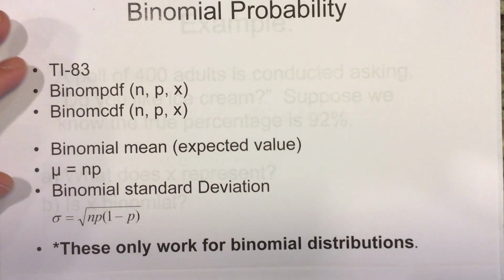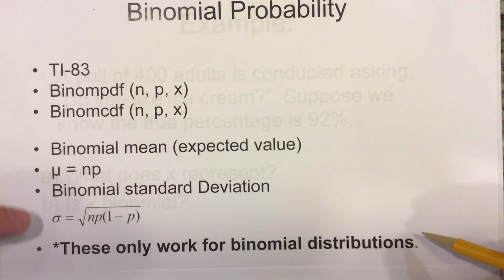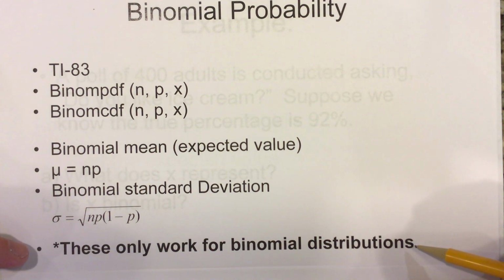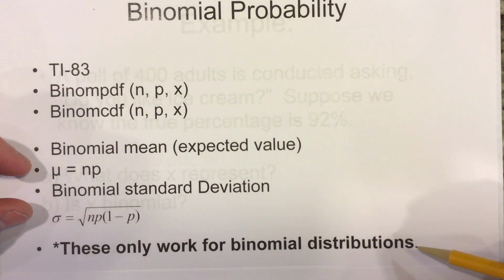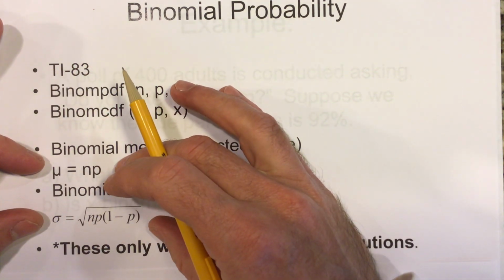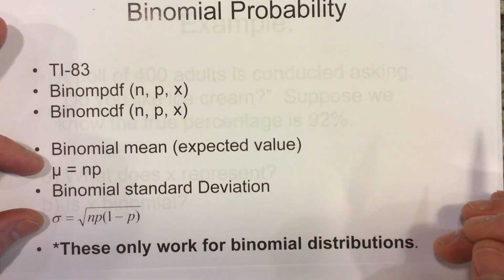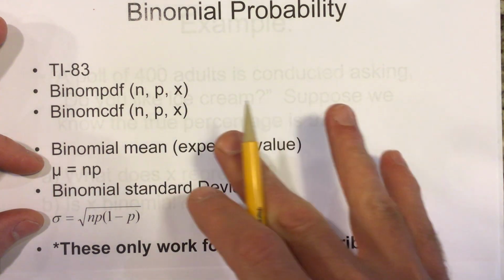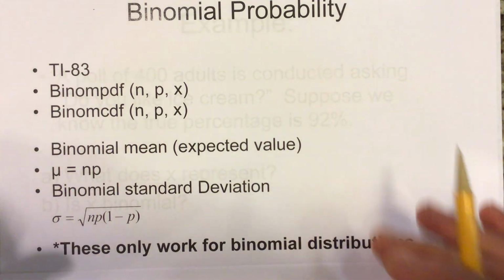Okay. Now, here's a huge caution. These two formulas only work if you have a binomial distribution, so you have to pass those 4 criteria we talked about at the beginning of the lesson. Historically, students fall in love with these formulas. They're very simple, and they start using them on lots of distributions. Well, you're going to be wrong when you use it on a non-binomial distribution. So please understand, you have to remember those 4 criteria, and then that will allow you to use these formulas. Okay? And that's why your formula sheet normally very clearly says, if your random variable is binomial, here are your formulas you're allowed to use.